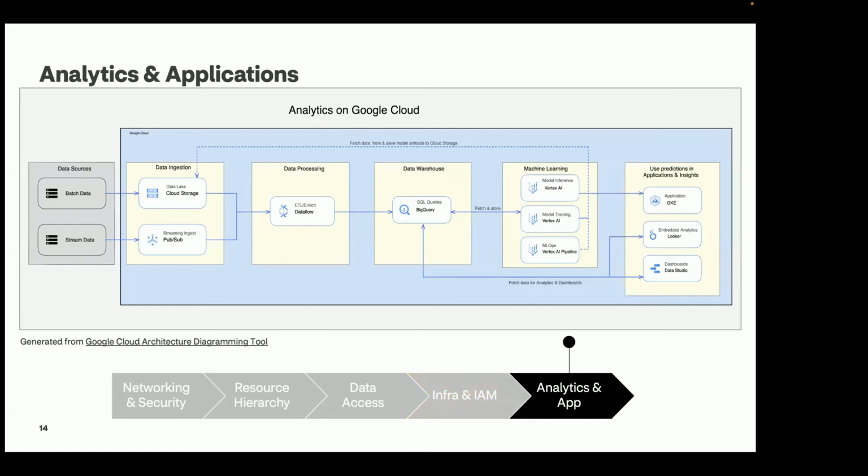Then the last layer is analytics. This is an example of analytics. I try to show this because this picture has a clear separation of the different stages of processing data: data source, ingestion, processing, warehouse, machine learning, building a lot of models. Then you have to use them, so you deploy them to an edge application or to a platform like DataRobot, or any MLOps platform. So this is the last layer.